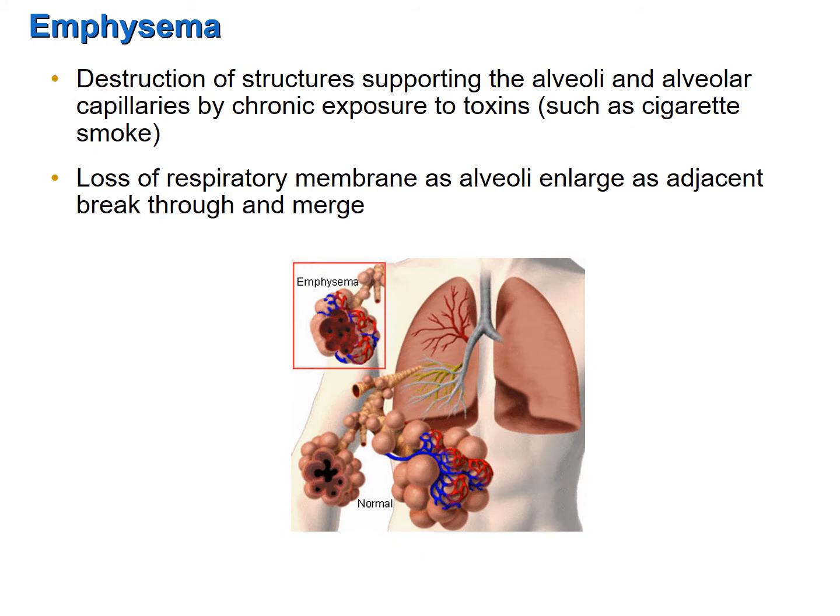Emphysema results from fibrosis of the lungs. If you recall, fibrosis is the replacement of destroyed tissue with scar tissue, dense connective tissue. And as you can imagine, if you replace normal lung tissue with dense connective tissue, it's different in structure, and therefore it's not going to perform the same.